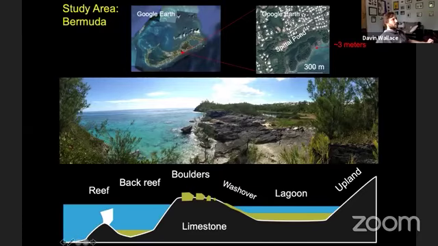And if you look at this little cartoon image here, I have the reef, so that's this, the boulders, that's this, and then the lagoon, which is this. So during storms, the sand gets transported from this area right here over the boulders into this little pond. And so if we can track those sand layers and date them, then we actually have a nice record of what hurricanes actually look like in this particular area. So pretty exciting project that we have there.